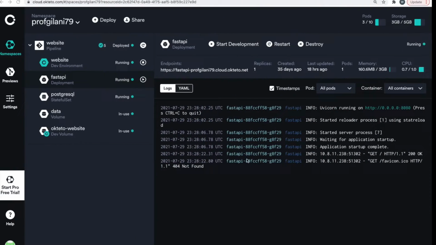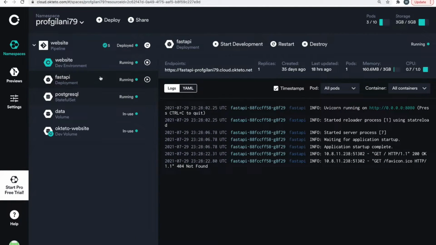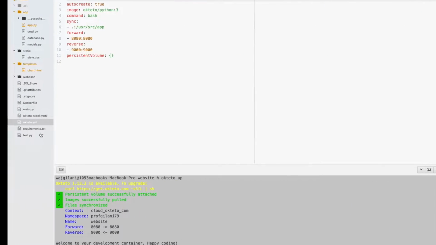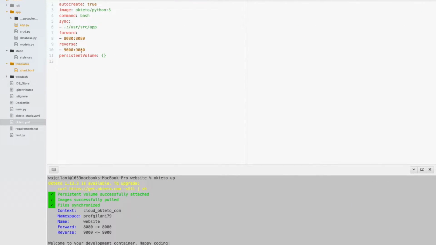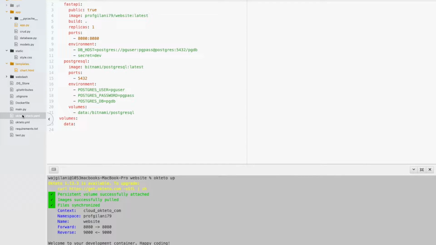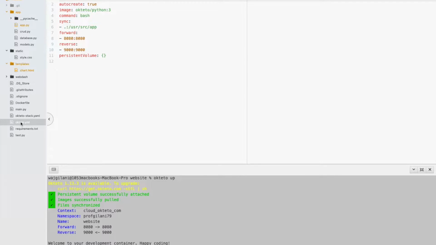Now, if you have too much memory being used here, it's because you have additional folders here that are not being used. And that is because in your YAML file, usually, is it the YAML file? No, not the YAML file, the stack file. Is it the stack file? So it could be the YAML file, you have an error. You can always delete that and then log off of Okteto and then log back in, and it'll ask you to create a new one, and then you'll have a proper YAML file.